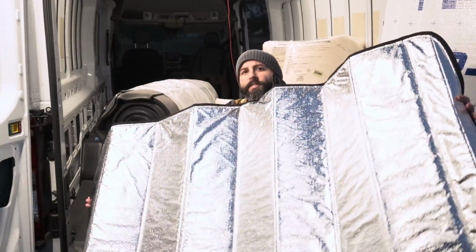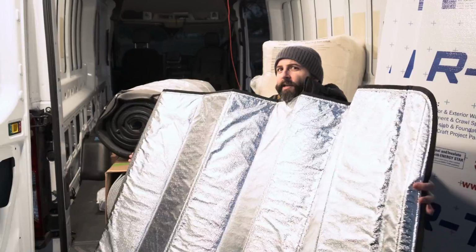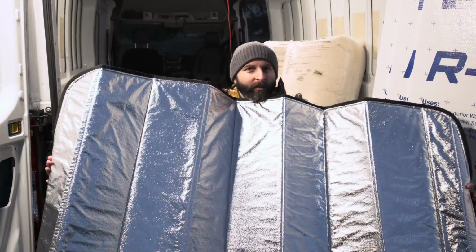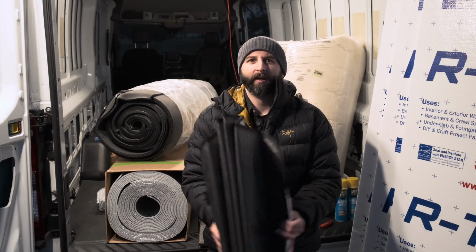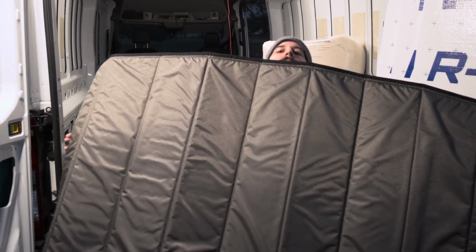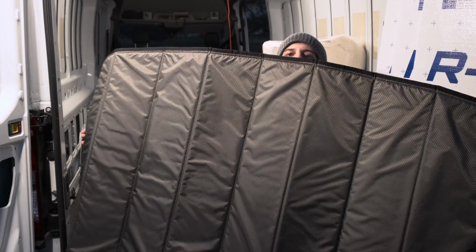Oh yeah, that Reflectix. You know what else it reflects? Light. Oh, not so much. However, not on the inside. See that? It's not going to bug the ever living crap out of you. That's going to be just so pleasant. Oh, that looks so nice.